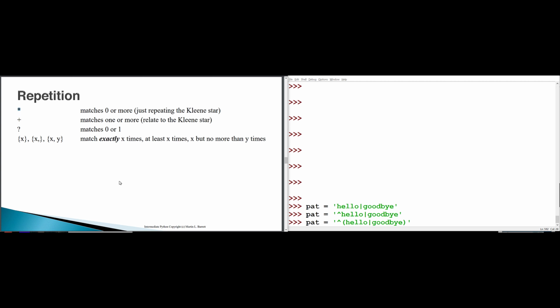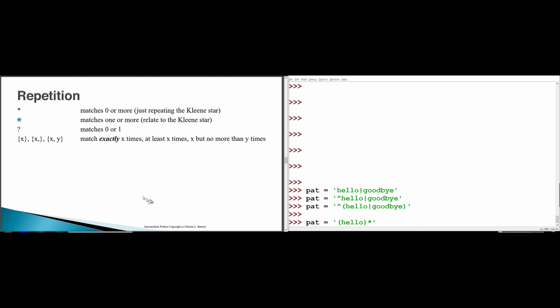So I would match nothing because star will successfully match 0 characters. Or I would match hello, or hello, hello, or hello, hello, hello. Now the hellos have to be exactly sequential. There can't be any spaces or punctuation marks in between. But this illustrates the use of the parentheses combined with the star.